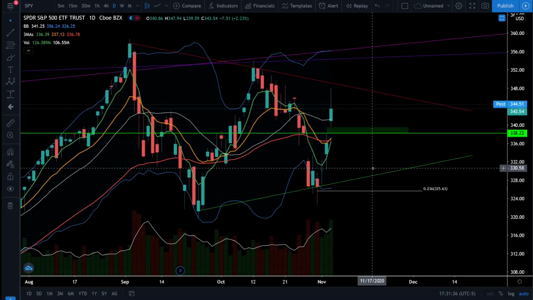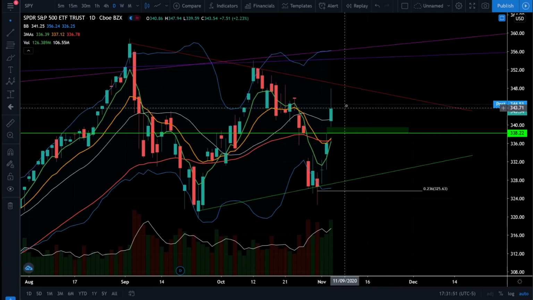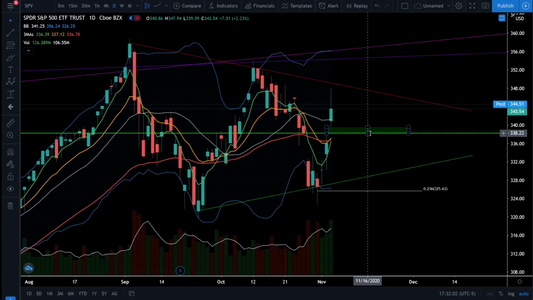So going back to the S&P 500, you could see that all the sectors are looking bullish, and it looks like they're all snapping their bear trends and starting to go into bull trends. We're getting bullish price action almost across the board, and we see that the S&P 500 is also getting very bullish price action. So on the S&P 500 right now, we want to set our eyes to our resistance level at 348, and if we get a close above that, that will be a very bullish sign for the S&P 500. Don't forget about the gap below at 338, and as we know, gaps typically get filled, so we're looking for that as an opportunity for a potential buy in the future.